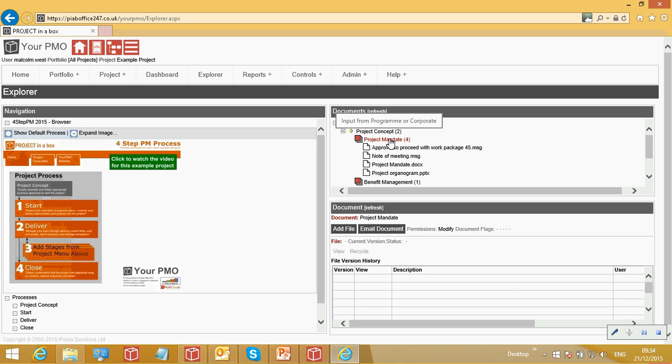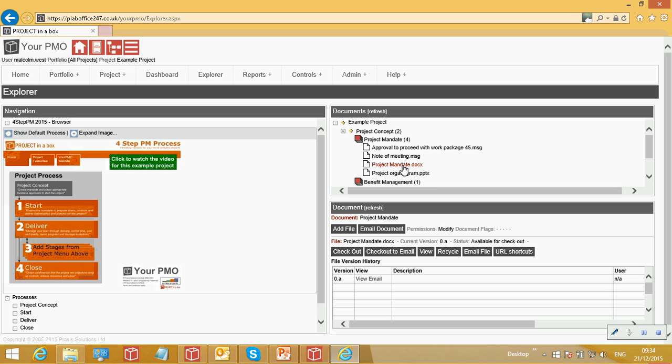I can see that my project mandate document is more typical of how it would be in a project once it's up and running, where we don't just have the template for project mandate as we've got here, but I've also got some other notes and things that have been collected in association with what's going on. They've been added to here as additional files. The files that I do have here have some proper data in them.